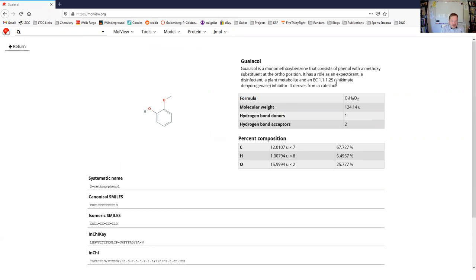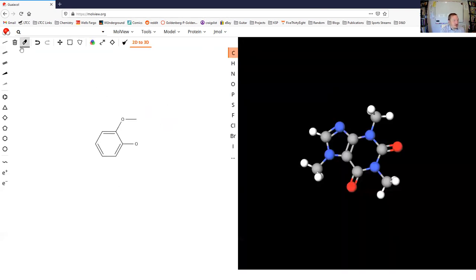So I want the IUPAC names for these for the most part, because I want you to show me you know how to do it. Although this one, I was not expecting this one to have a common name, but I do that on purpose on some of them, so I can tell who's Googling things, and who's actually following our rules. I will intentionally give you a structure where our IUPAC name is wrong. According to, if you just Googled it, you would get a different structure. Teachers are tricky like that.